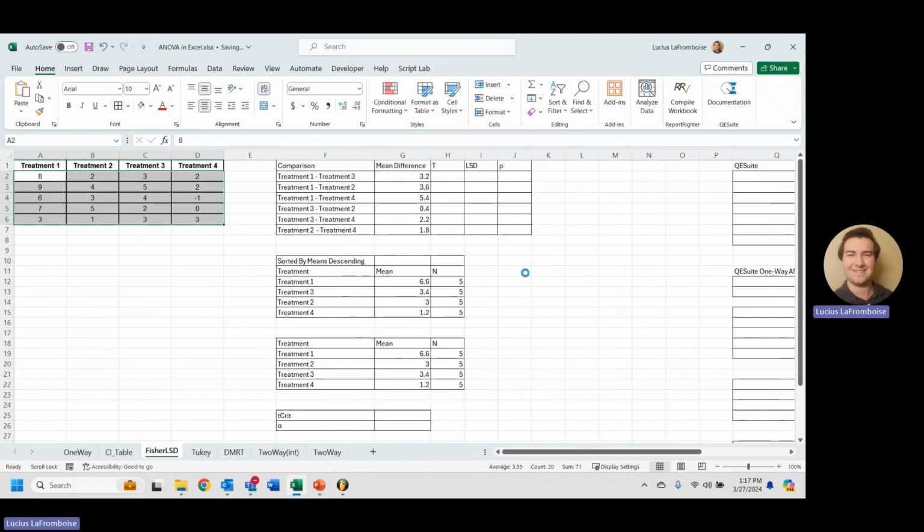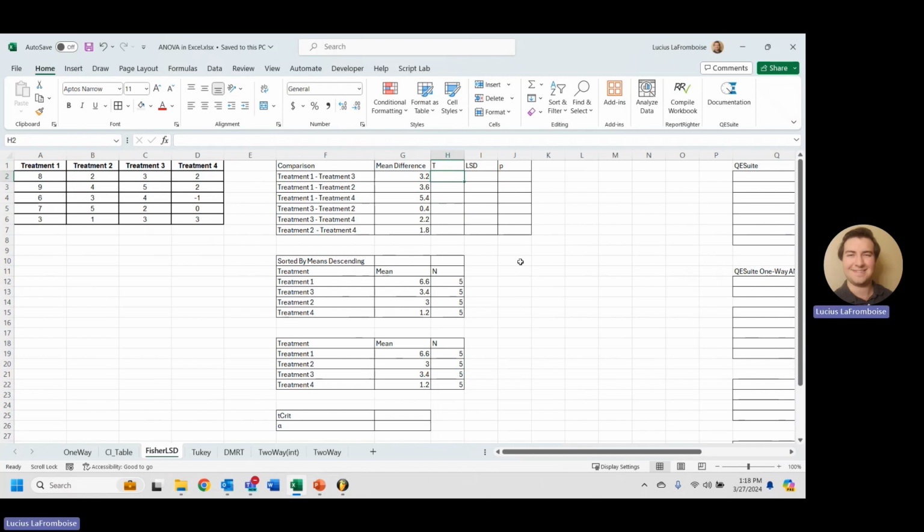There we go. So the numbers just changed a little bit. This is important later because I'm going to show you some of the grouping mechanisms later on. So don't worry, that is not Fisher LSD. My apologies on that. Okay, back to the Fisher LSD. We are looking at this t-value.